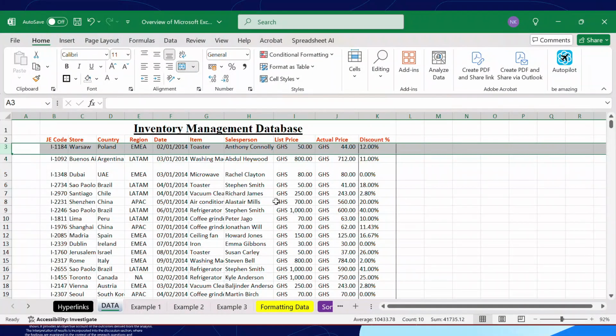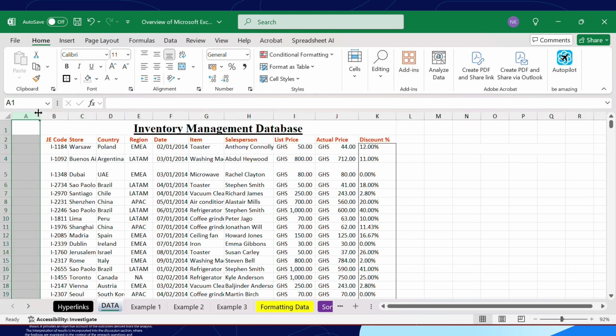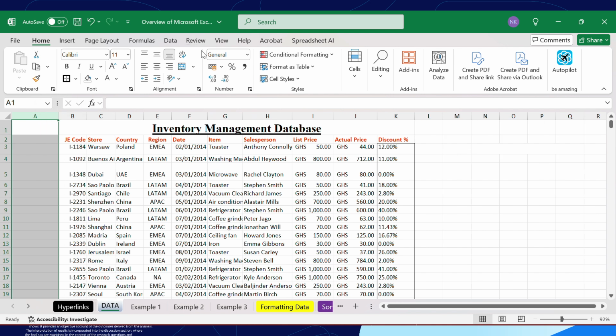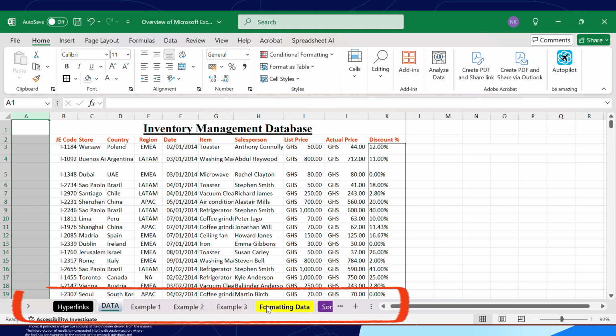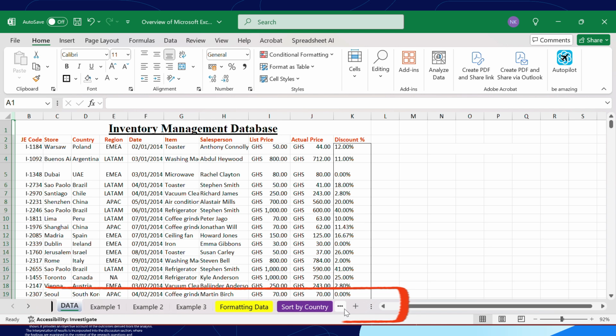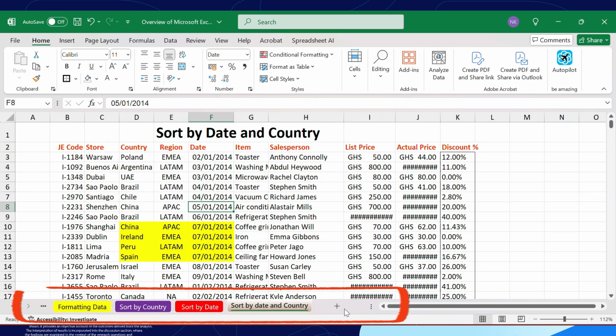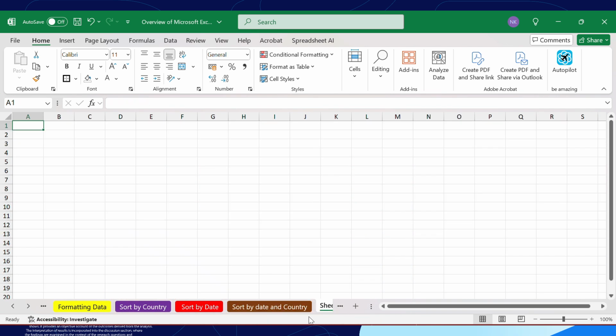For example, we have this data over here, and let's assume we want to create links in this column A, so that we can easily locate, for example, the formatting data sheet, or the sort by country data sheet, or the sort by date data sheet, or sort by date and country data sheet.